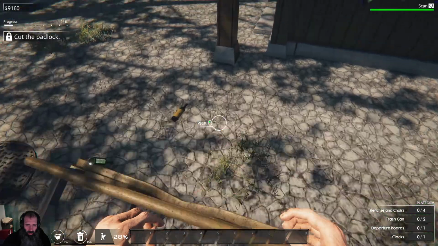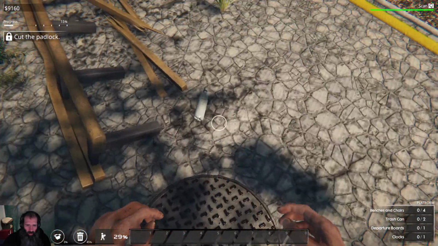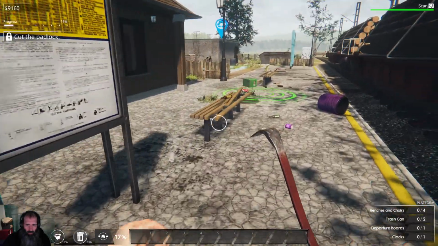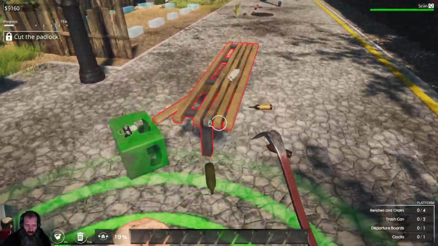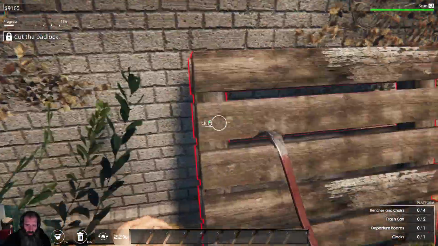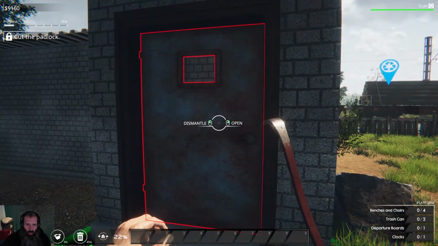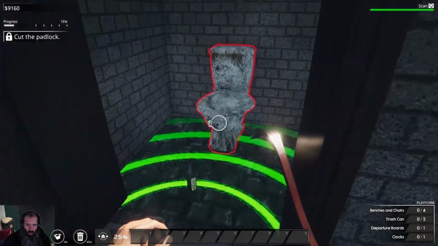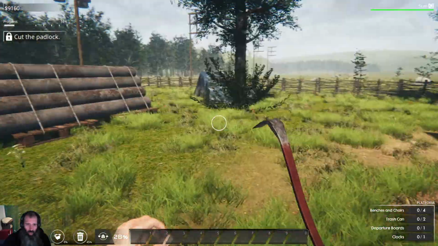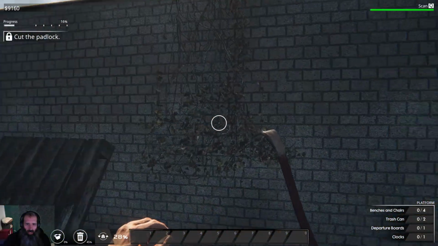Pick, pick, pick, pick, pick, pick, mantle, mantle, mantle. How are there even... I know I'm asking the wrong question here, but how are there even tires out here? Like, how do you get tires out here?